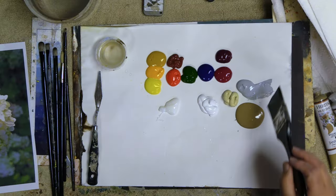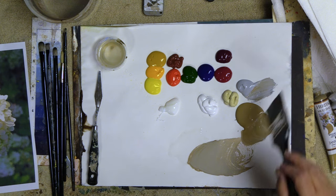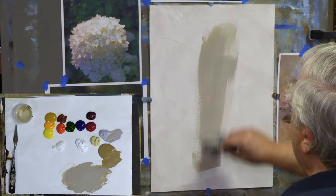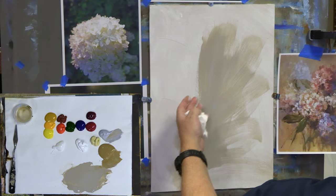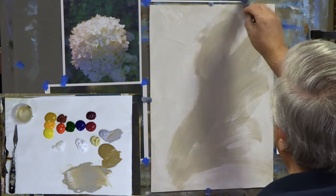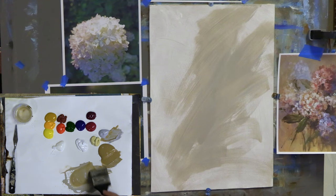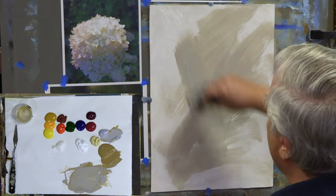Let's take a neutral. One of my favorites is to take medium beige and the light gray, and I'm going to add some extender to this with a big 2-inch wide brush. We're going to come right here through the center of our painting, and I'll let some of this get very contemporary out to the sides. I'll leave those brush marks because those will give some power to what I'm painting here. So I'll just mix this up. Let's add a little more extender, and let's push some of this out this way.